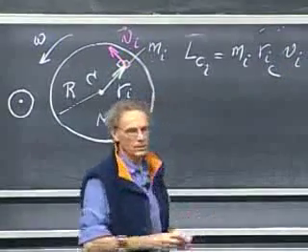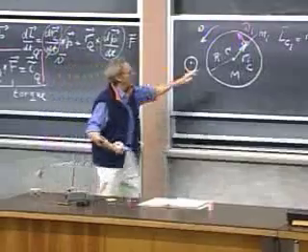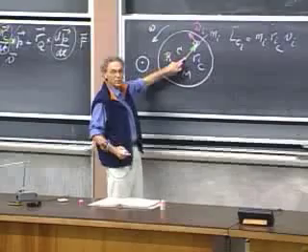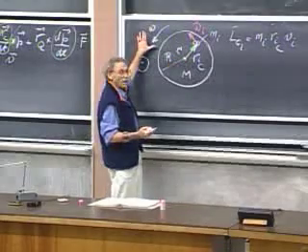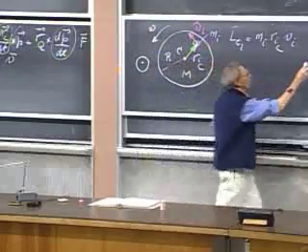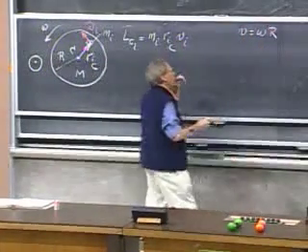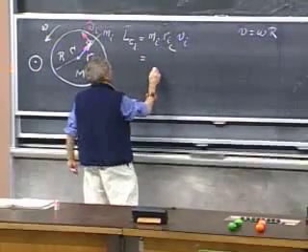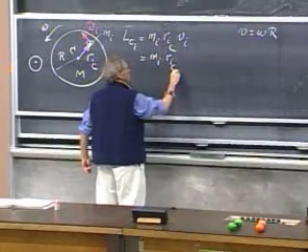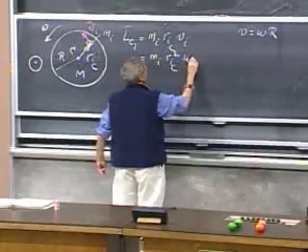This is the magnitude. Now I hate to see a v of I in a rotating disk because the velocity will depend on how far you are away from the center. The velocity here is 0. However, they all have omega in common. Every single element that you choose has the same omega, so in a case like this I'm always going to replace v by omega r. And so this then becomes m of I, r of I relative to C squared, and I get omega.